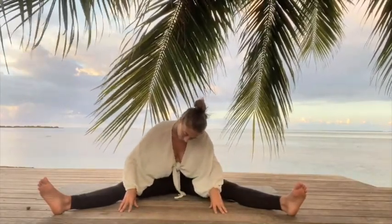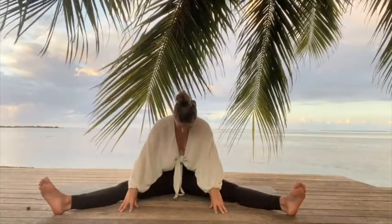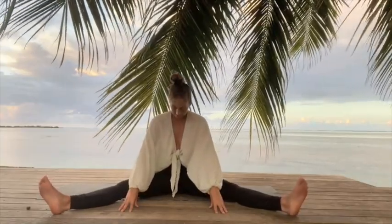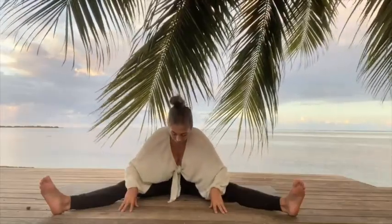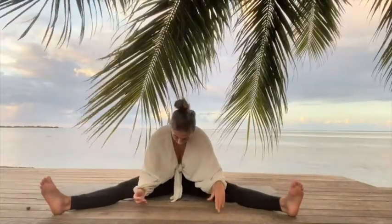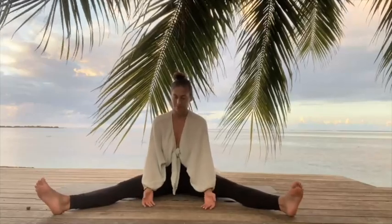Your head is loose. And then lift your spine as you inhale and as you exhale, melt your upper body down. Inhale, lift, rise. Exhale, release. One last time. Inhale, lift, lengthen. And release. Soften your upper body and melt into this posture, no matter where you are.